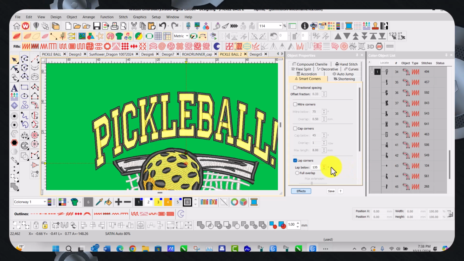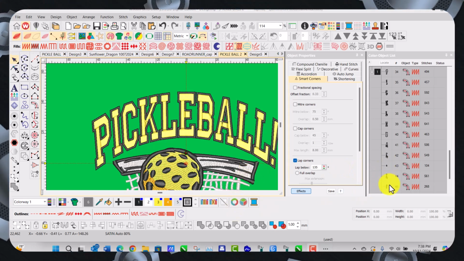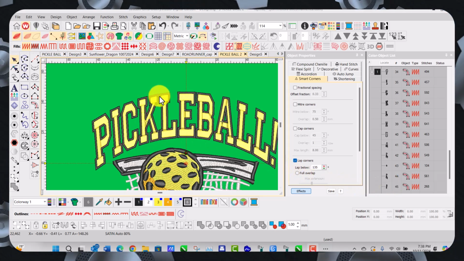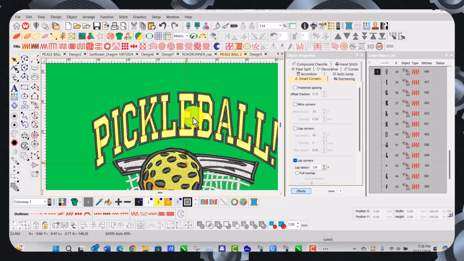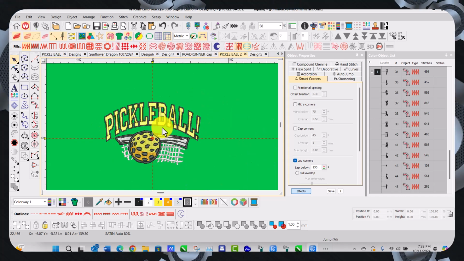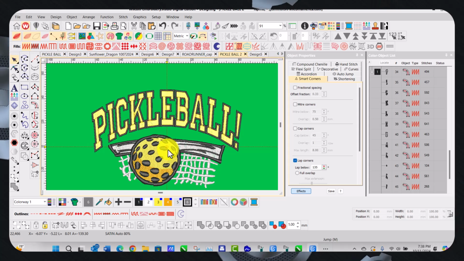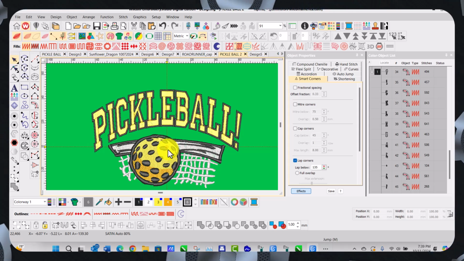So as you can see here now, they're at the bottom of my design, so they're going to stitch last. And so that will open up the stitching for the border on the outside first. And then it's going to go into the inside and fill those particular areas in as you see them like this. And this is how you add a border to an object inside the Wilcom Embroidery Studio software.